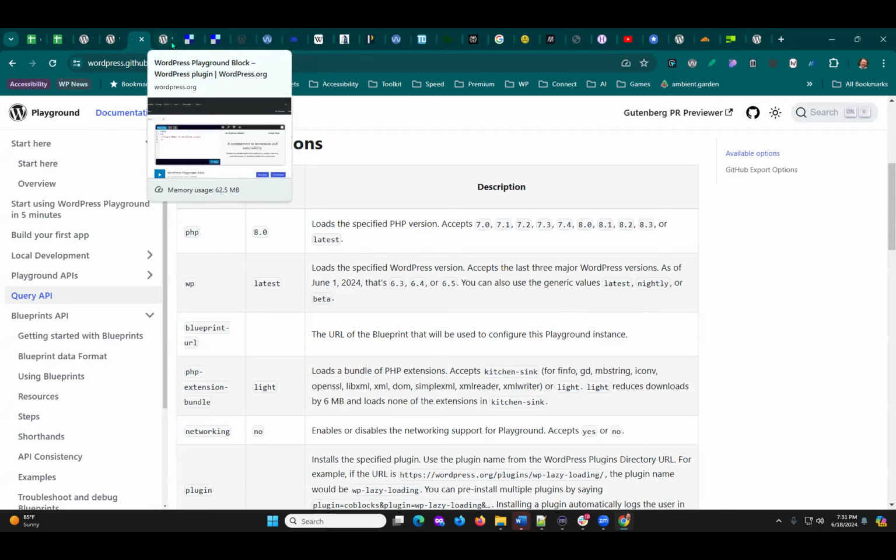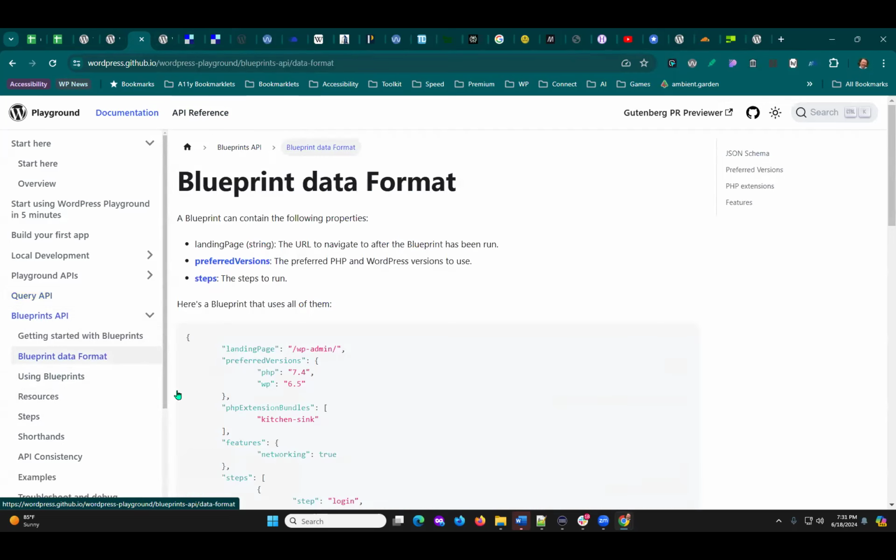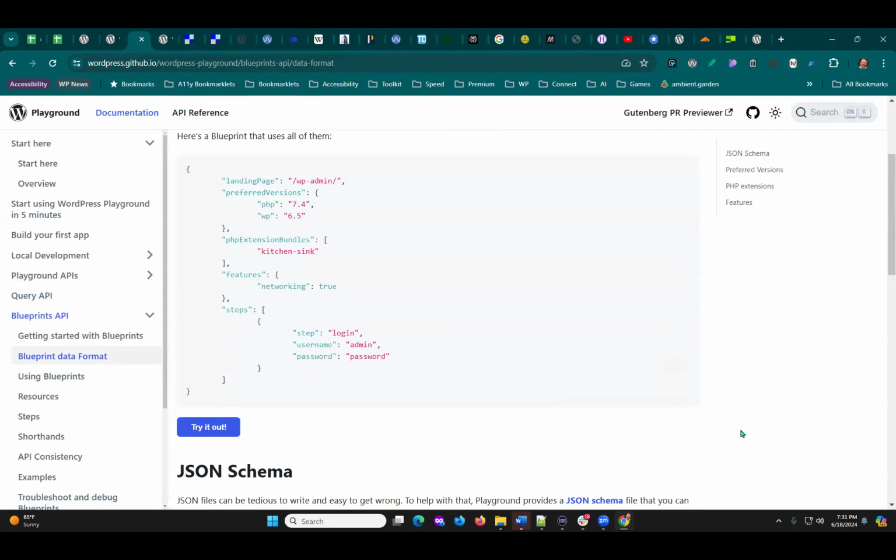Well, and one thing you could put into the URL is, and they use the word blueprint. You can actually have, like on another site, the blueprint, which is using now under the query API. If I go to the blueprints API, then I'm going to see different choices there, including, let's try to, if you write one of these, right? If you can see over here, it's all the same type of thing that basically says load a WordPress website in this instance in my browser and do these things to it.